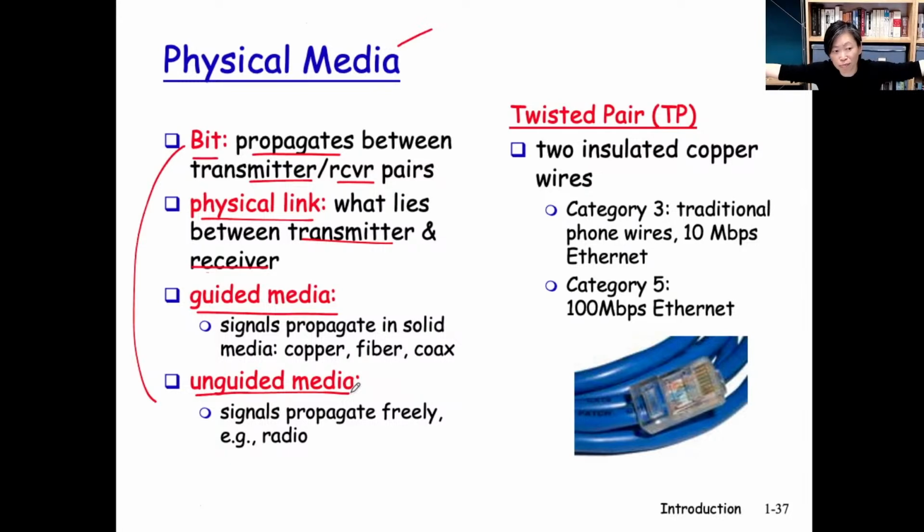As opposed to guided media, where there's usually a copper wire or an optic fiber that the signal just follows and is guided to travel through the physical media. Now, there are 4 kinds of physical medias we'll be talking about. First is twisted pair, and this is one of the commonly used cables for Ethernet.